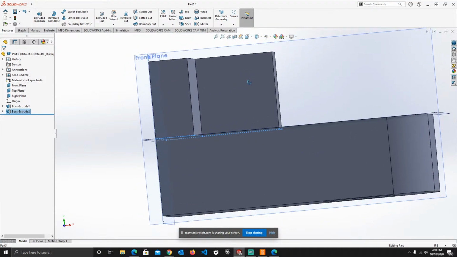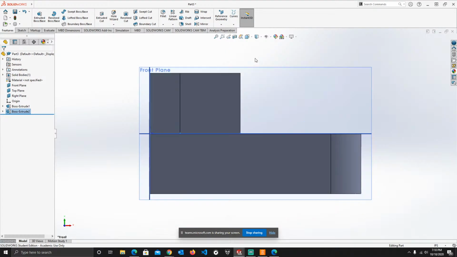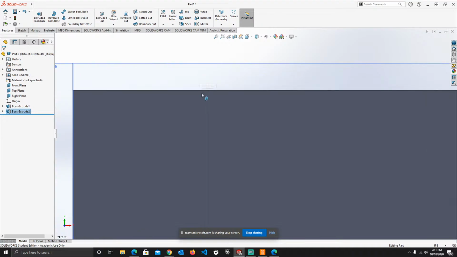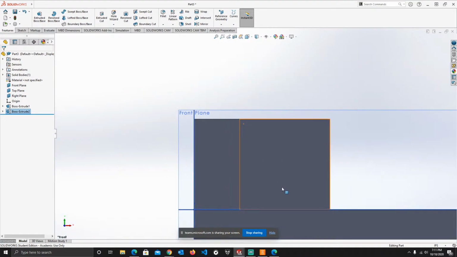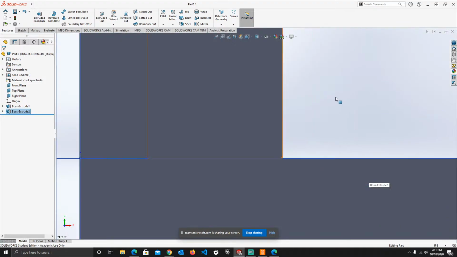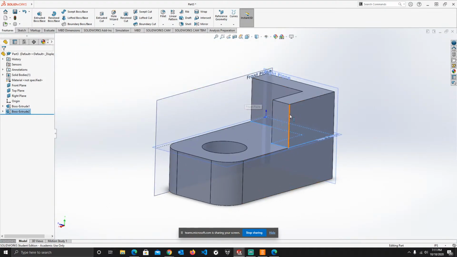Either way, I could just go ahead and view it now from the front plane. And I could easily go ahead and look at this intersection right here, make a line from there up to this intersection right here. And it will be drawn on my front plane. It wouldn't be drawn here on this figure. It will be drawn here on this front plane. And then I could easily extrude it.